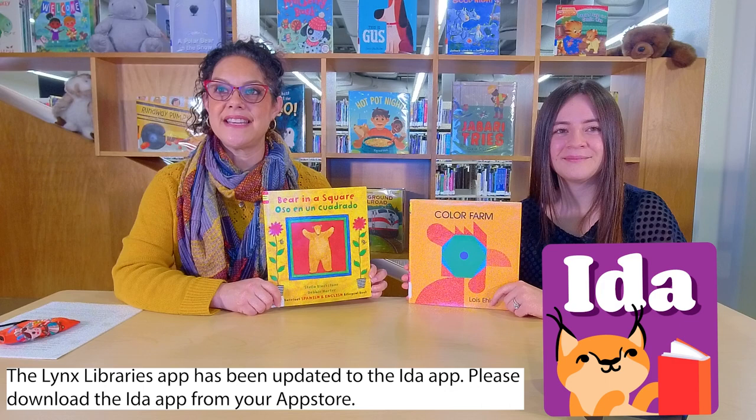Lastly, we've created a kit that will accommodate multiple learning styles for furthering the development of your child's interest in shapes in the world around them. We encourage you to check out or place on hold our kindergarten readiness kit about shapes. And then we're going to go through everything that we have in our box.